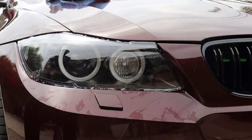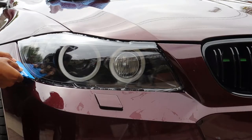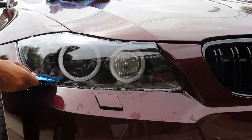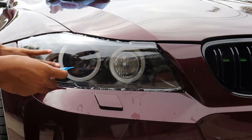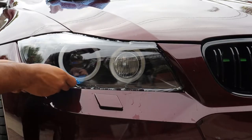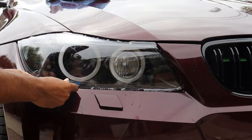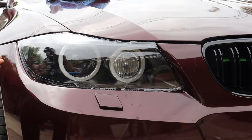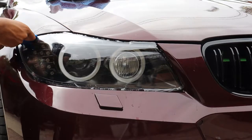Once you have finished trimming all the excess off, you're going to want to use your squeegee to fold in the outer edges of the paint protection film that are kind of sticking out. You're going to want to fold them in underneath and around the edges of the headlight the best you can. This part I had some difficulty getting the adhesive to stick around the outer edges of the headlight, but in the end I was still able to make it work.